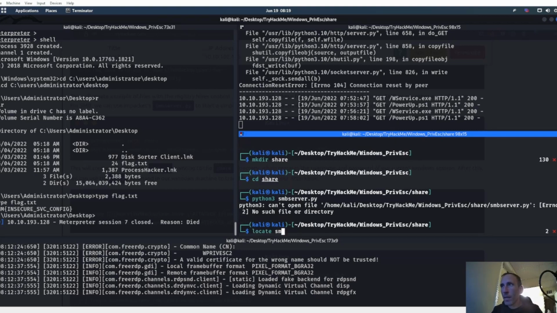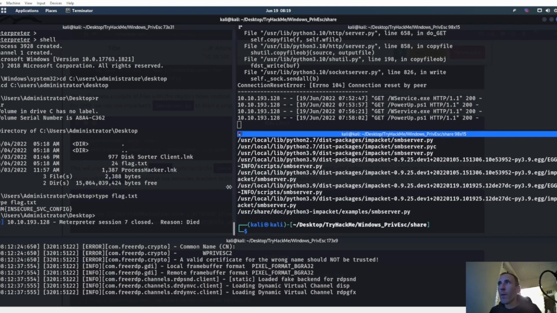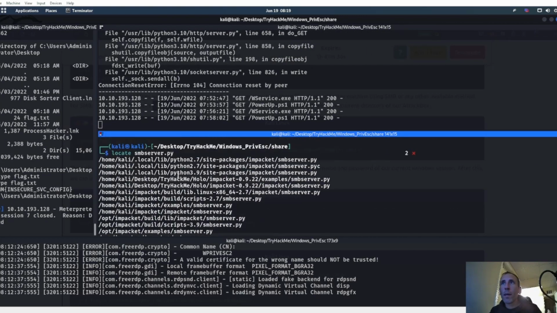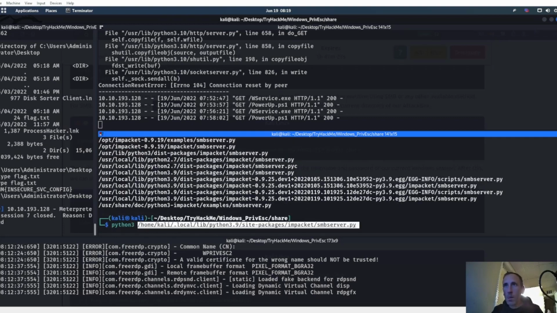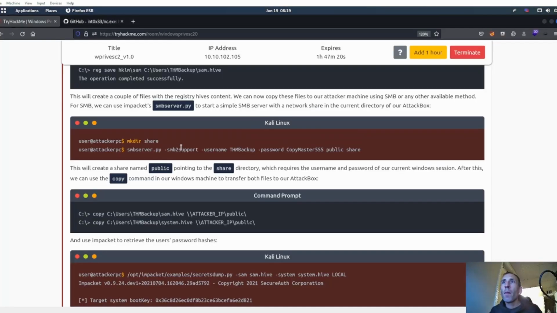Nope. Locate smbserver.py. It should be within impacket, they're saying. So we'll run Python 3 for this guy. Make sure that actually works. Okay, cool. smbserver.py, SMB2 support, the username, the password, public share.